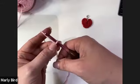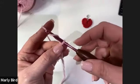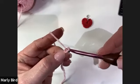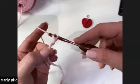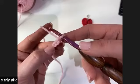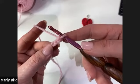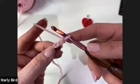What we want to do now is chain 3 stitches. So we go around our yarn and then pull that through. So there's 1, 2, 3. Our goal now is to turn these 3 chains into a ring or a circle so that we can begin to work into the circle.